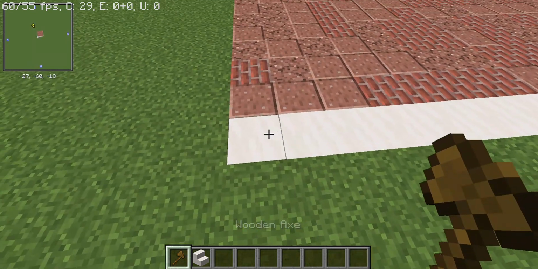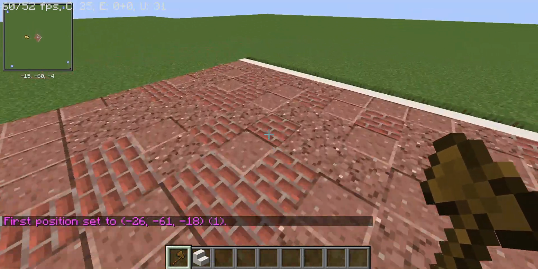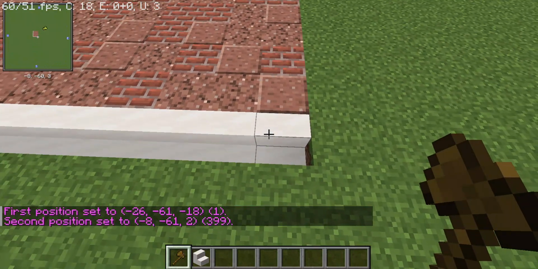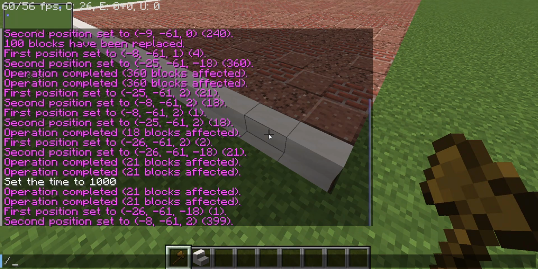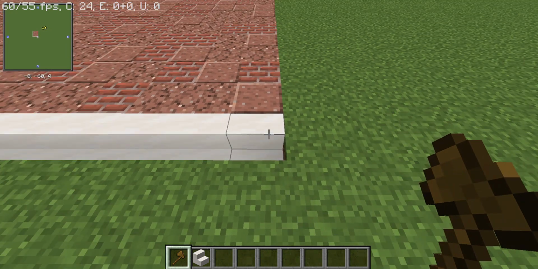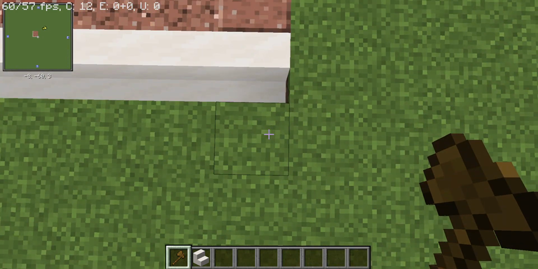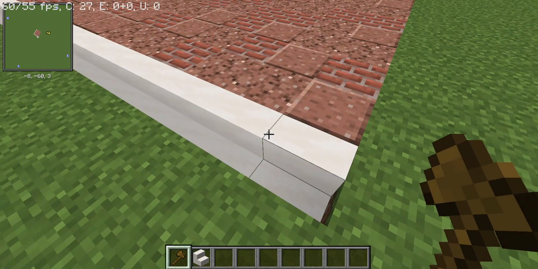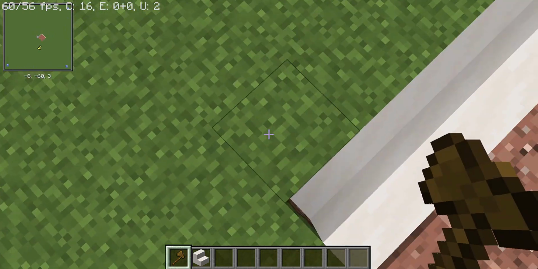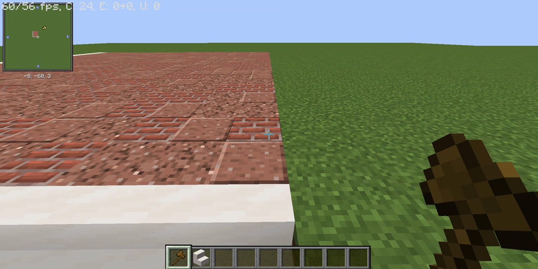One of the most useful features of WorldEdit is copy and pasting. So the same thing, you do your two selections, and then you would write //copy, right? But you have to remember where you stand. So let's say you stand in front of your structure that you want to copy right here. You need to remember that you're standing right here, one block south of your structure, on the eastern point.